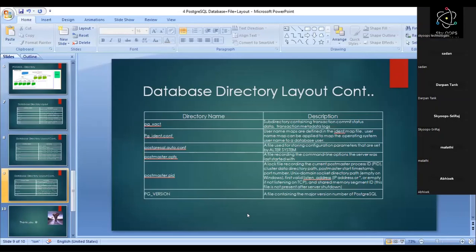Also, we have some important parameter files here: pg_ident.conf, postgresql.auto.conf, postmaster.opts, and some other files. Here we have three important files: postgresql.conf, postgresql.auto.conf, and pg_hba.conf.